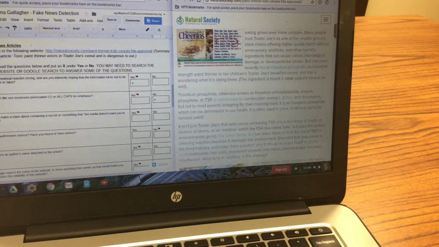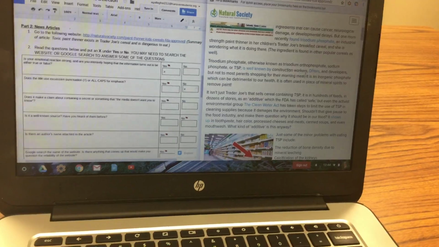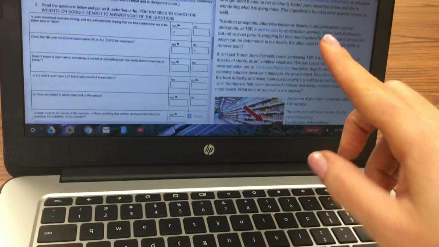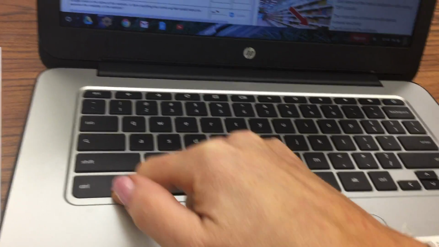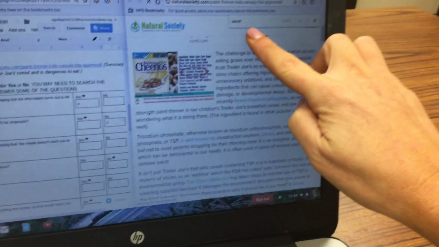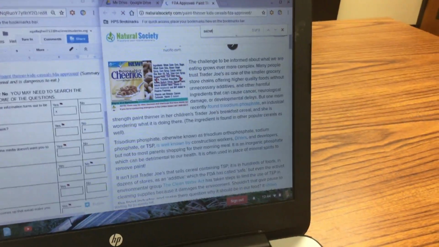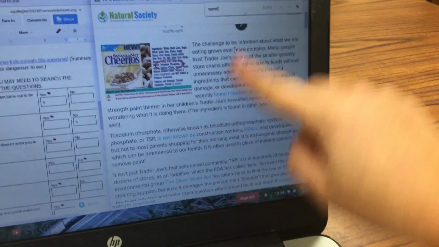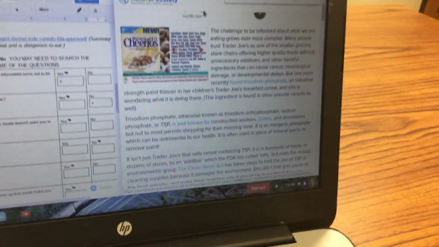So if we do what's called a find, hit Control F, you have to make sure that you click on the document. We can actually search the word secret, and it doesn't pop up, so it means that the word secret isn't contained anywhere in here.